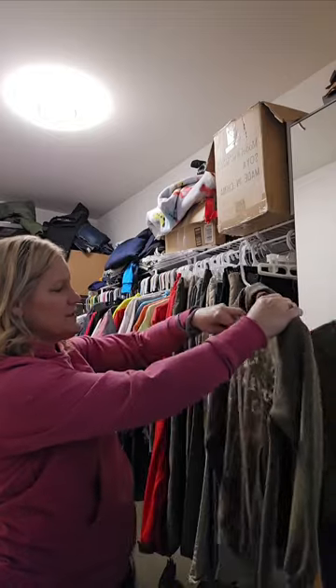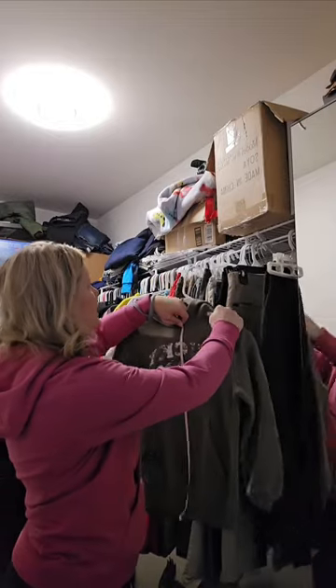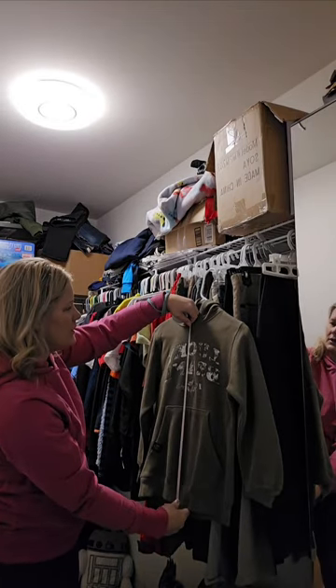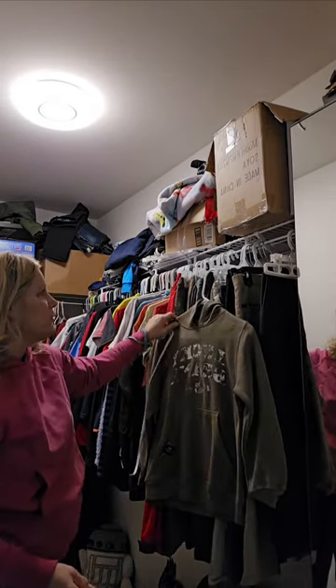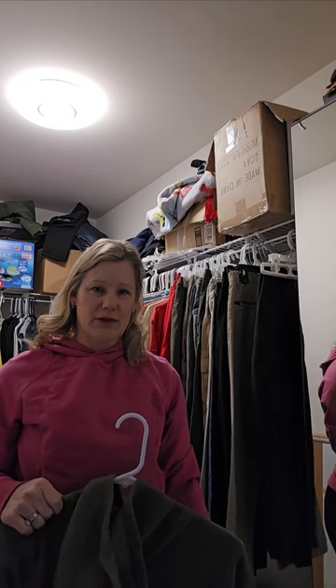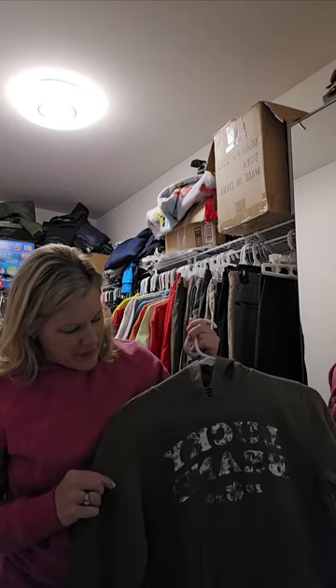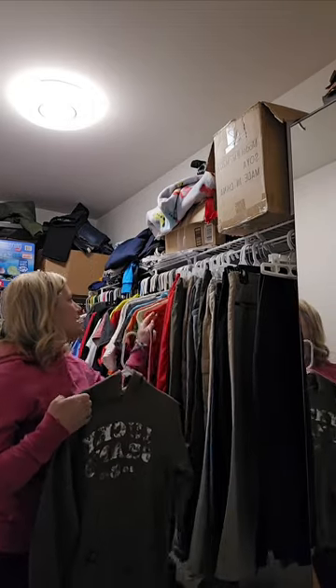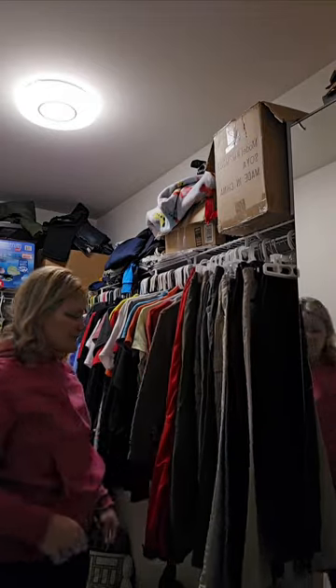Another way you can measure is if you have a t-shirt, measure from the neck of the shirt down depending on what length you measured on your child. If you don't want to do it when they're here, it's really hard for them to try these clothes on — it just creates a lot of stress we don't need. But this is a great way to show them they can do this themselves if you like to give your kid chores. They can go in and measure all the stuff — it's a little bit of math so it might be a fun activity for getting them involved with their own clothes.